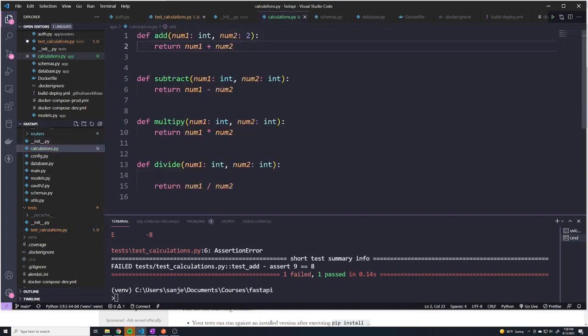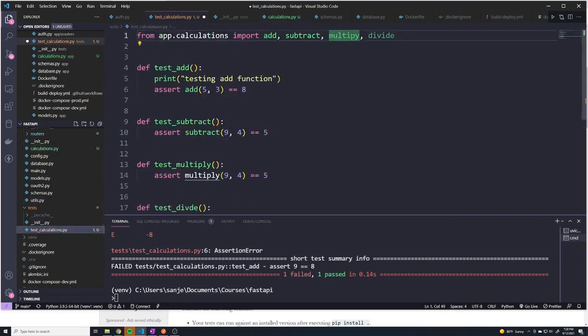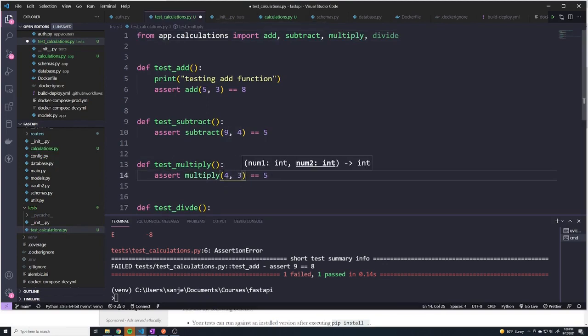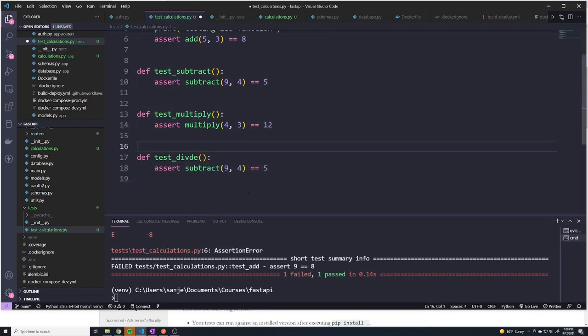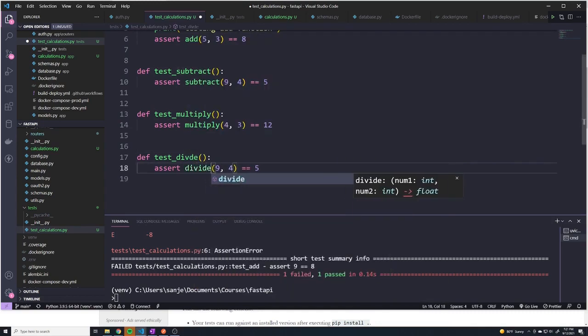This should be multiply with an L. All right, and we'll say 4 and 3. So when we multiply 4 times 3, that should equal 12. And for divide, we'll change the function that we're calling to be divide, and we'll do 20 and 5. So 20 divided by 5 should equal 4.